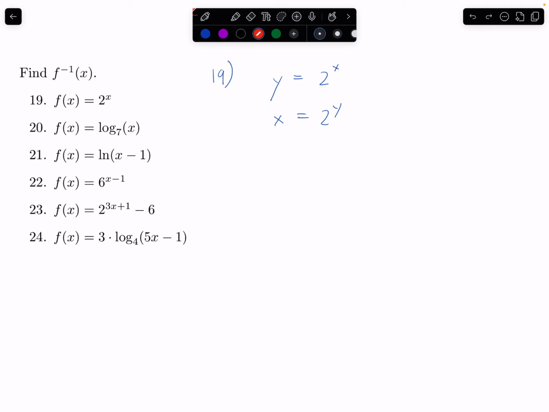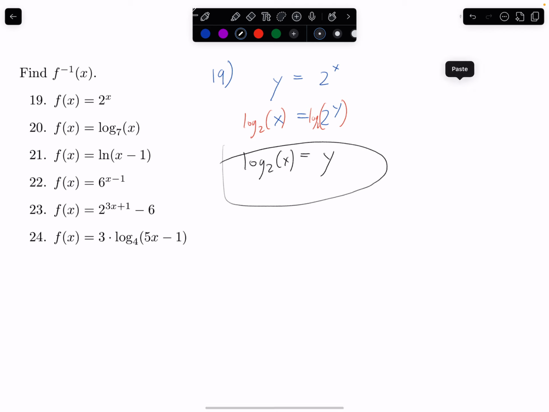I'm going to take the opposite, which is the natural log, or I'm sorry, not natural, but the log base 2 of both sides. Why am I doing that? Well, that's the inverse function, right? So if I take log base 2 of 2 to the y, that y just comes right down. And I'm stuck with log base 2 of x, and I'm actually done. This is really done, essentially. But the question is to find the inverse function, so there's one extra step just to rename it. Instead of y, I'm going to rename it: f inverse of x is log base 2 of x.